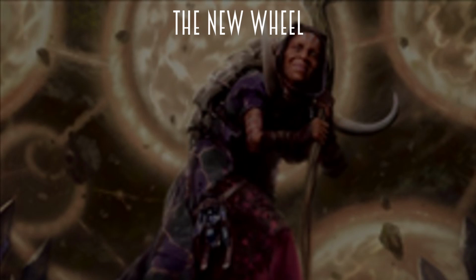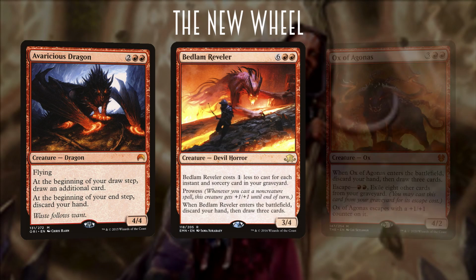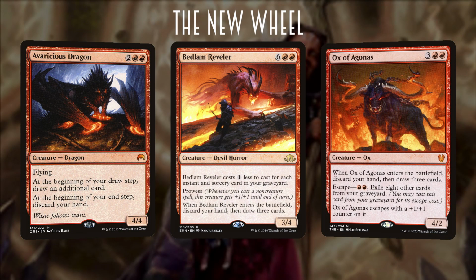So first let's talk about Avaricious Dragon, Bedlam Reveler, and Ox of Agonis. These cards traditionally are powerful creatures that either have you discard your hand as a downside, or they refill your hand at the cost of discarding it. Avaricious Dragon is a 4-mana 4/4 flyer that, at the beginning of your draw step, draws an additional card. So it's like a living Phyrexian Arena, or like a Bloodgift Demon, perhaps.